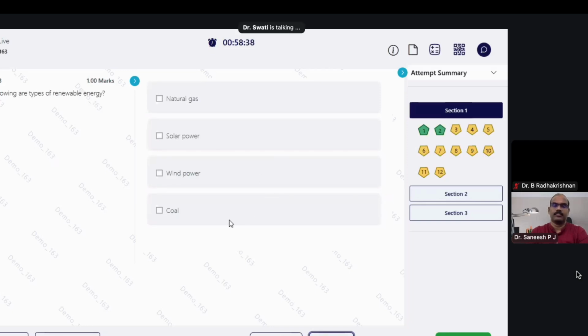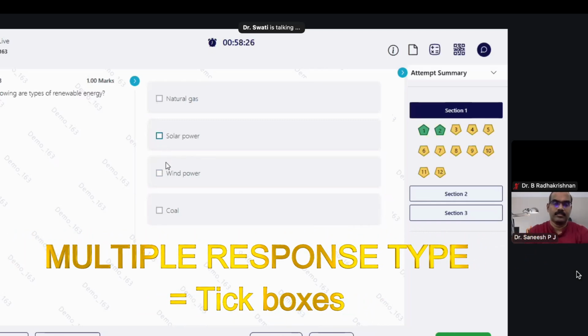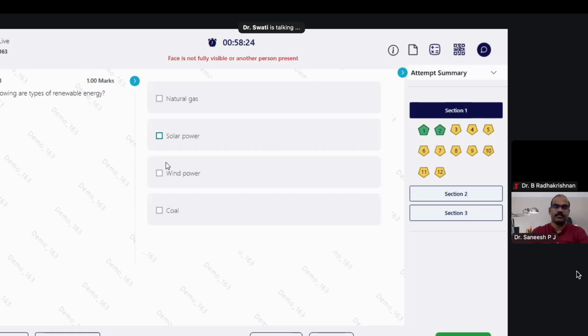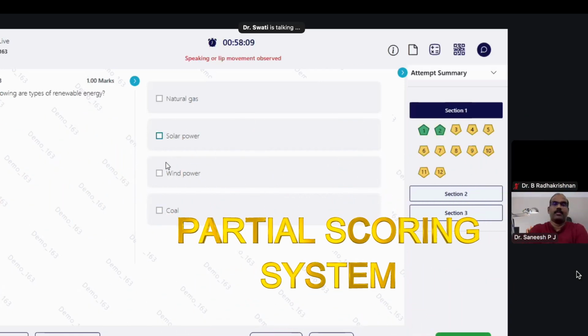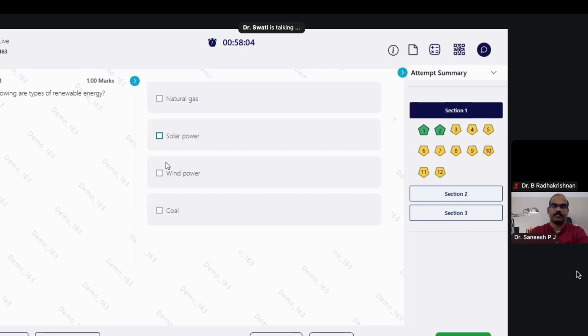Then moving forward to the multiple choice type question, herein you will basically find the radio button, the tick boxes. So this is a multiple choice, multiple answer type question wherein more than one answer would be correct. So you would be rewarded marks for every correct option as well. So even if you are not sure if two options are correct or three options are correct, even if you select one, you would be rewarded marks for the same. However, if you select one option and that becomes incorrect, then marks would be deducted for the same as well.